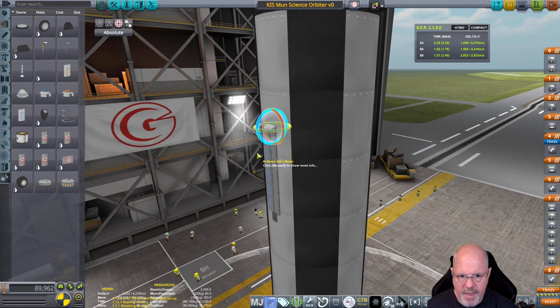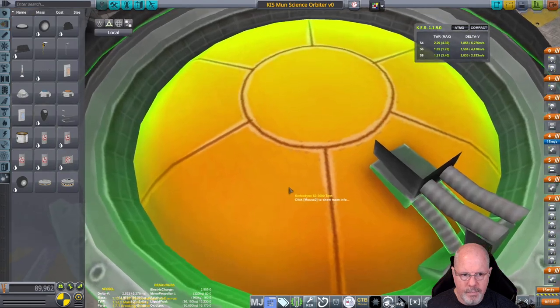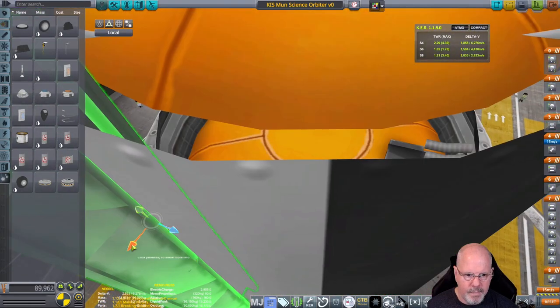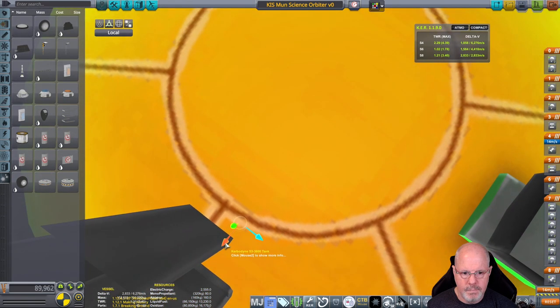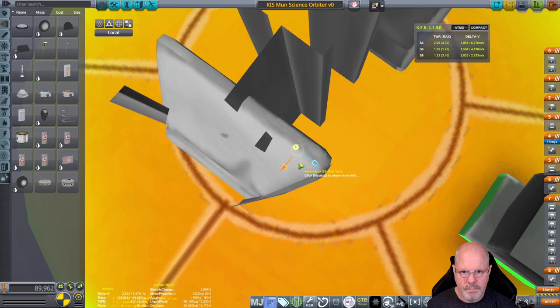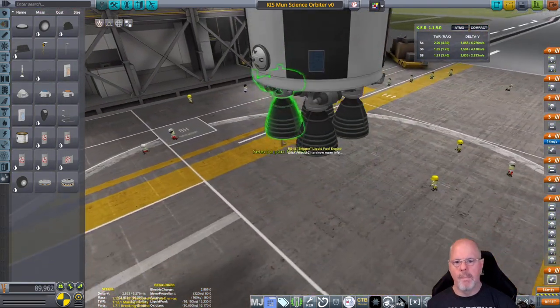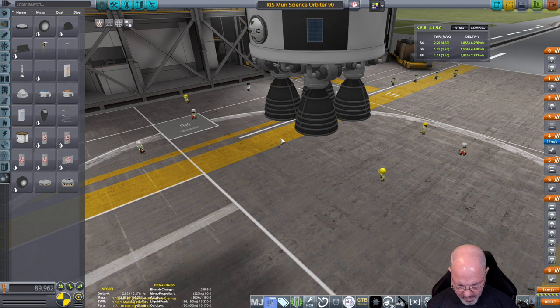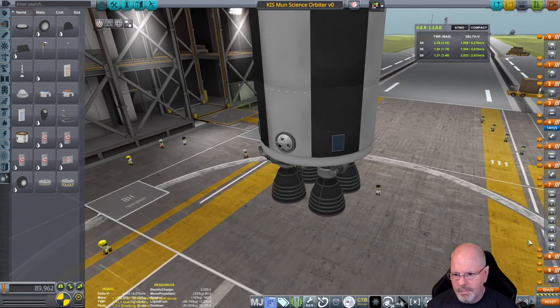Do that. Where'd they go? Oh, they're there. All right, cool. All right, so that gets us a stage recovery, so let's move all these parachutes out of here.